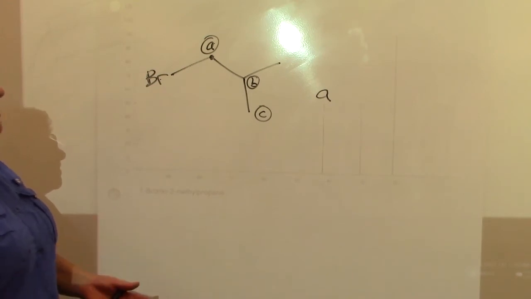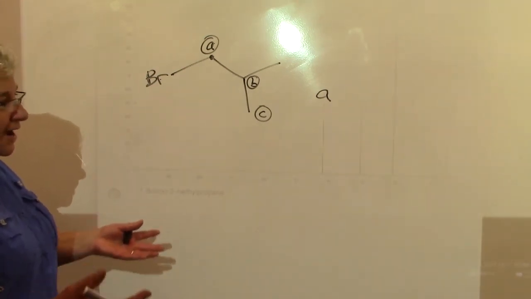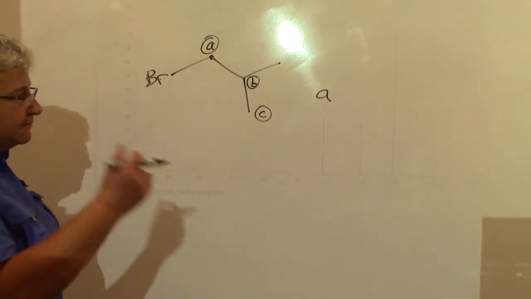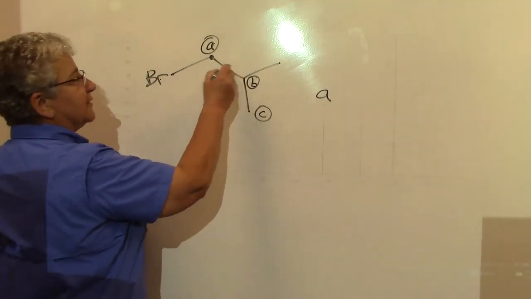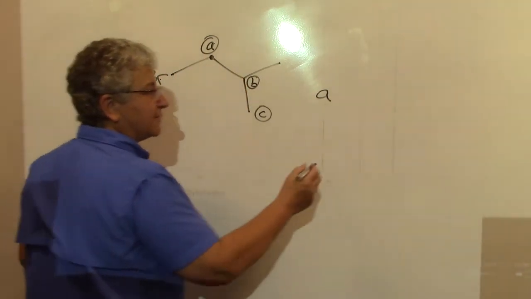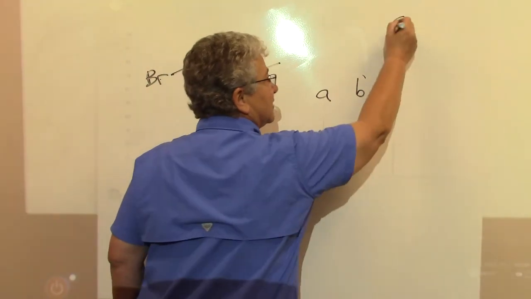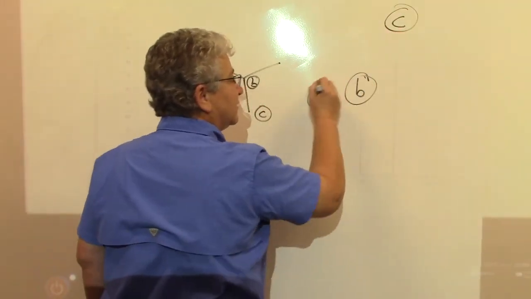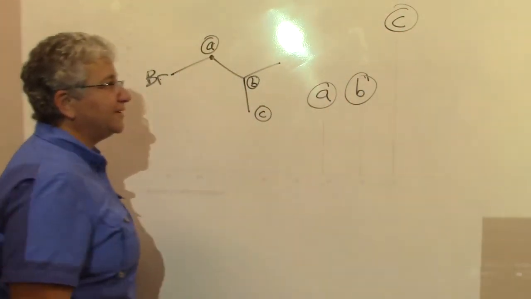And then B and C. Well, again, how do you determine B and C? The truth is, B is a little bit closer to the heteroatom, so that's going to be B, and the last one, the one upfield around 21, is going to be C.